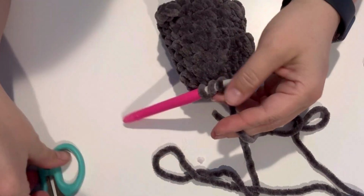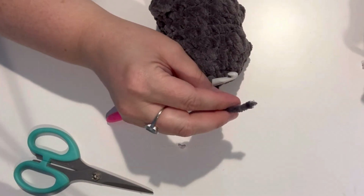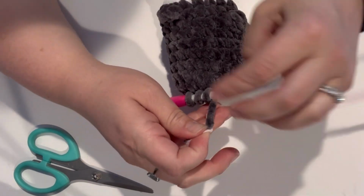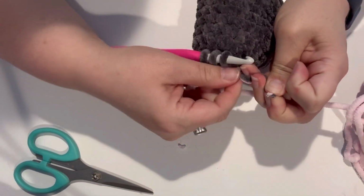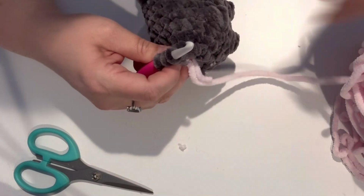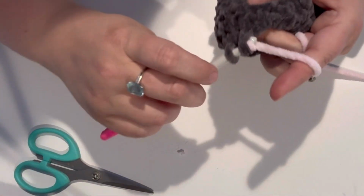yarn through. I'm just going to go ahead and cut how much I need to tie it off to my next color. And we are going to finish off with the pink again, because we are going to make the tail. So I'm tying on the pink. I'm stuffing in those little ends. And I always start with my pink pulled through my gray to start it off.